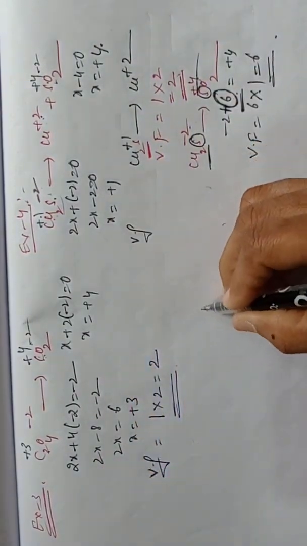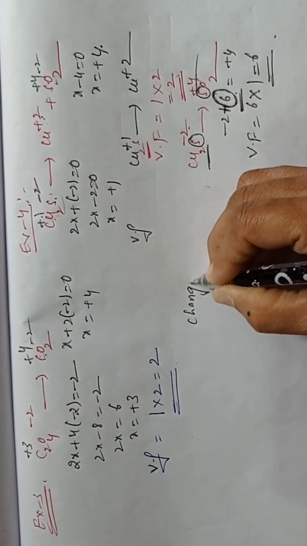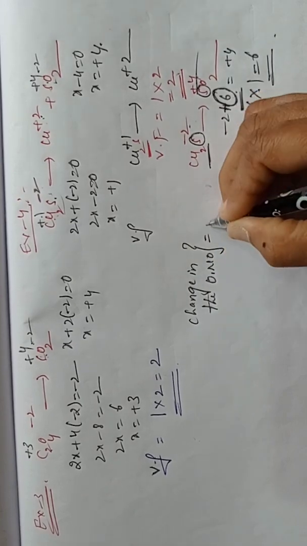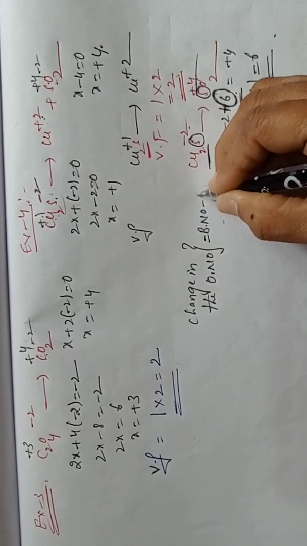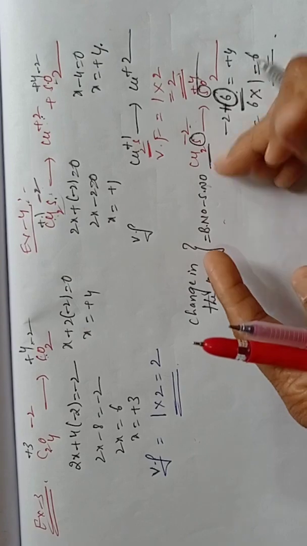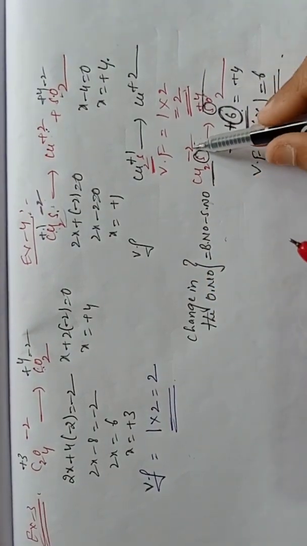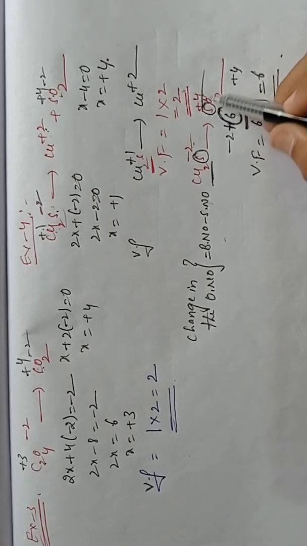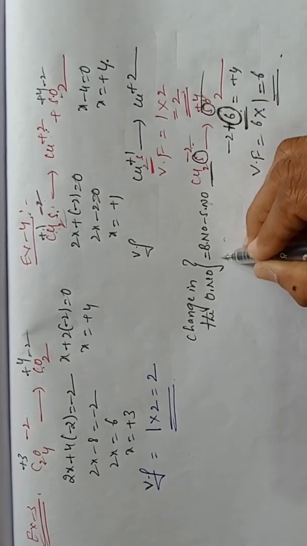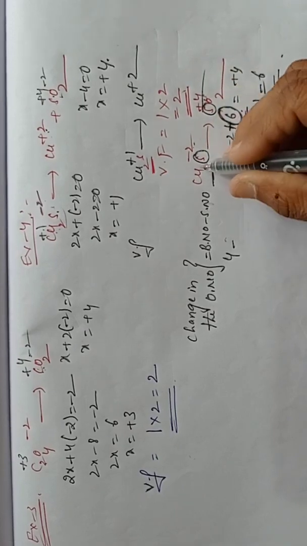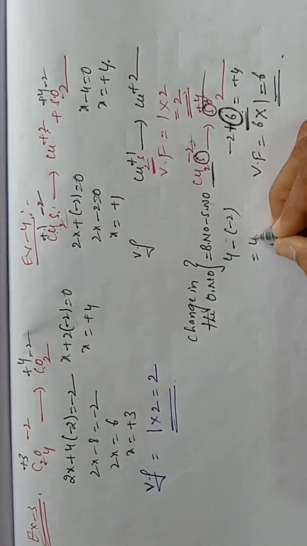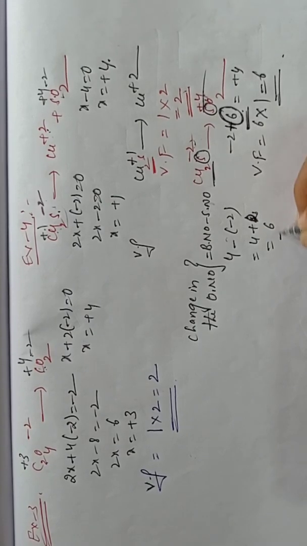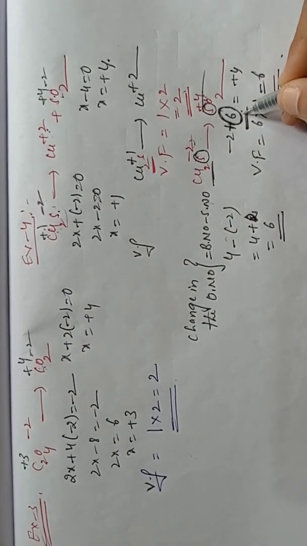Okay, now when you are calculating the change in the oxidation number, you have to do big number minus small number. Then you can easily find it. See here, between -2 and +4, which is the big number? +4. Big number minus small number: +4 minus (-2), that is 4 + 2, 6. So that is the change in the oxidation number, students.